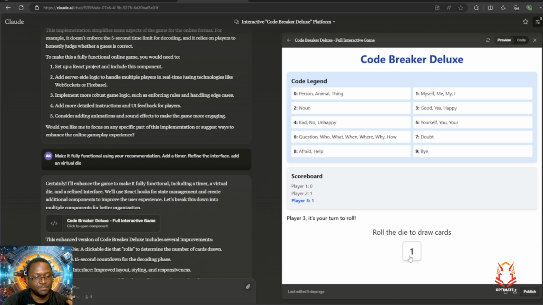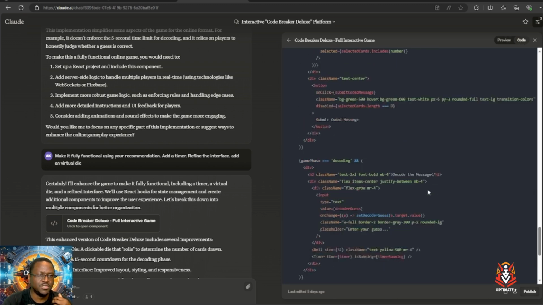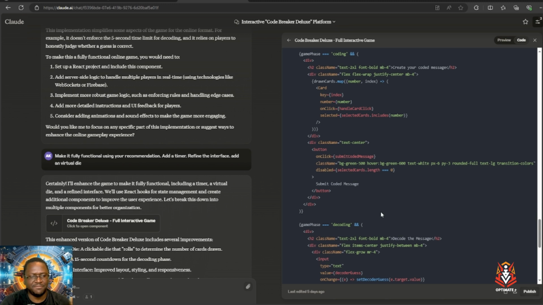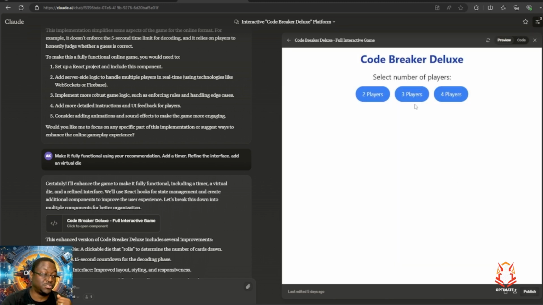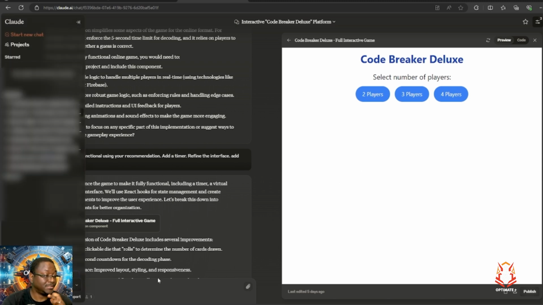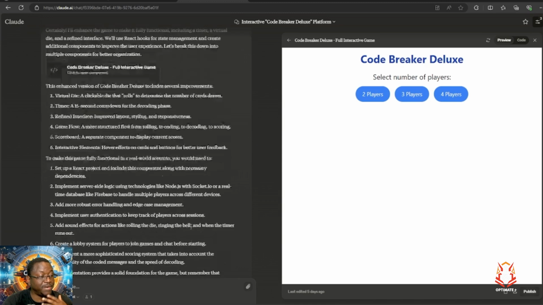Right, okay. Player 3. All right, so here you can actually see that there's a little bug because I started with player 1, but it actually put that under player 3. Well, I guess this is easily fixed because you still have the code here. So you can get in there and fix it quickly and then come back, right? Easy. Or if you wanted to do it the easy way, you can just ask Claude to go ahead and refine it and change it based on what you want. All right. So let's keep going. It's getting better and better.